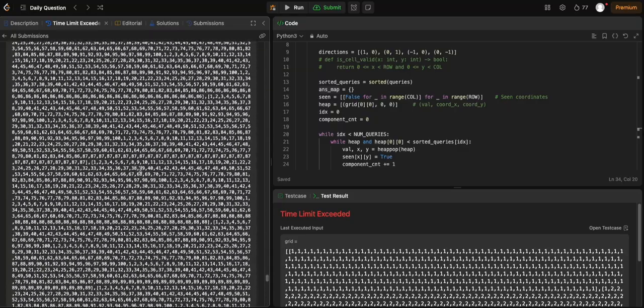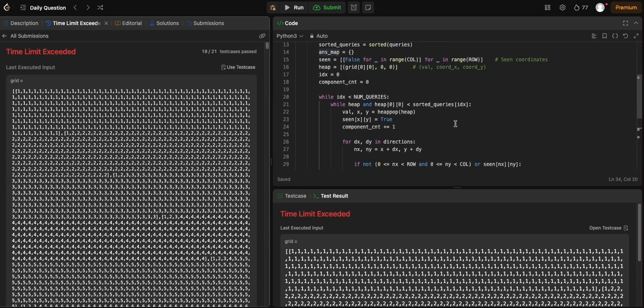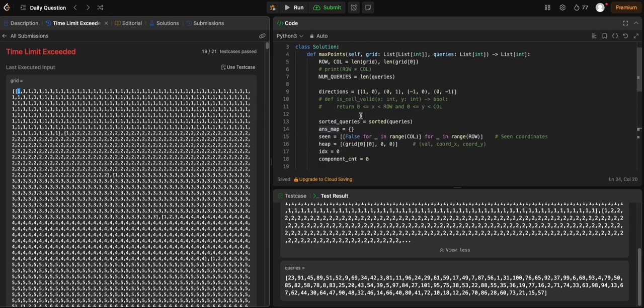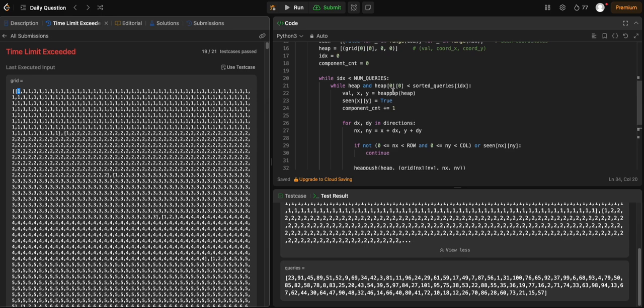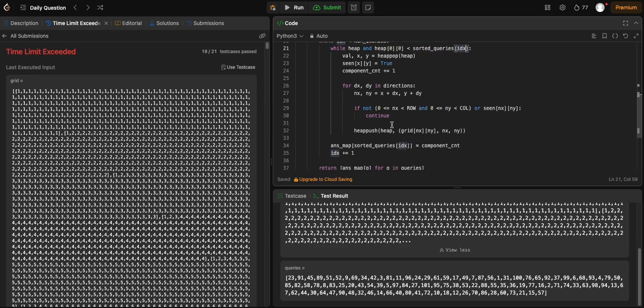Actually, let's look at this. So there are a lot of numbers here. And when we're... so we were starting on this corner. If we have 2 ones in queries, that's not gonna change too much, right? Because when we look at the next thing, the smallest element is still the same. If this is still the same, it would just not do anything there. It would go straight to here, and then we'll just go to the next thing.